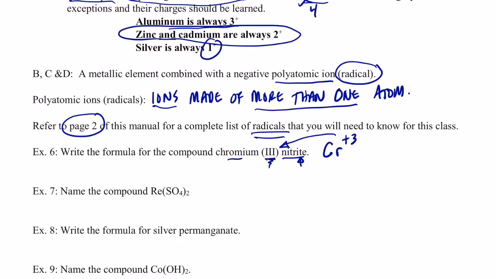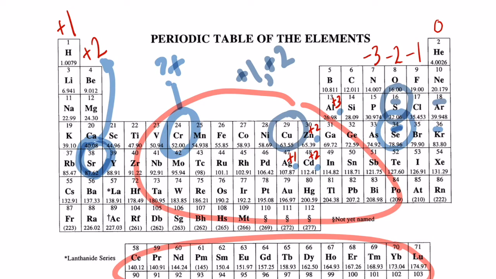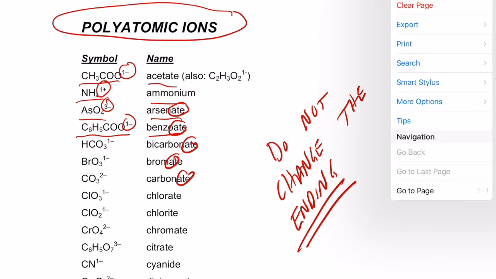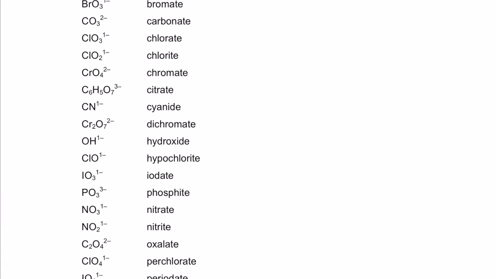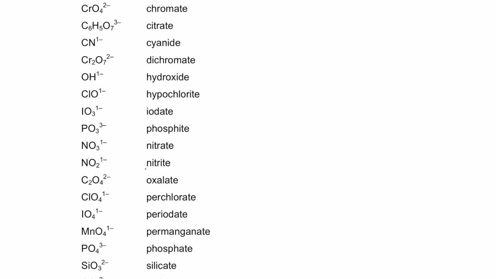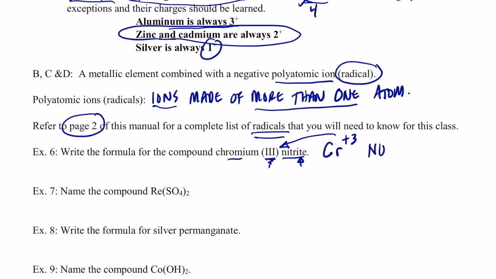Nitrite. Hey, that ends with "ite." Didn't we just talk about a bunch of polyatomic ions that end with "ite" or "ate"? Let's see if we can find nitrite on your polyatomic ion list. Let's clear this page so it's a bit easier to see. Scroll down, see if we can, oh, here we go, nitrite. It looks like its formula is NO2 with a -1 charge. Let's write that down. NO2 with a -1 charge.